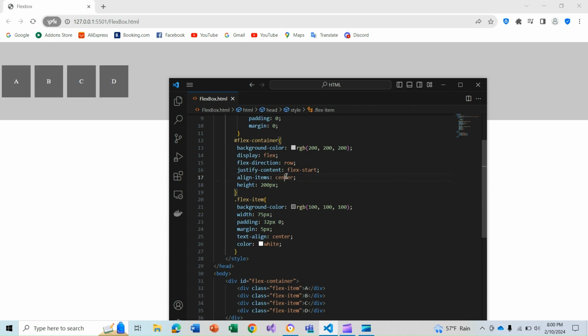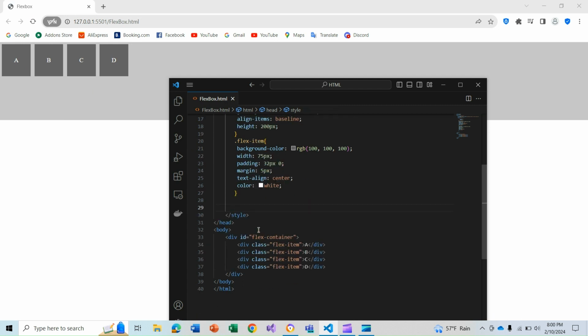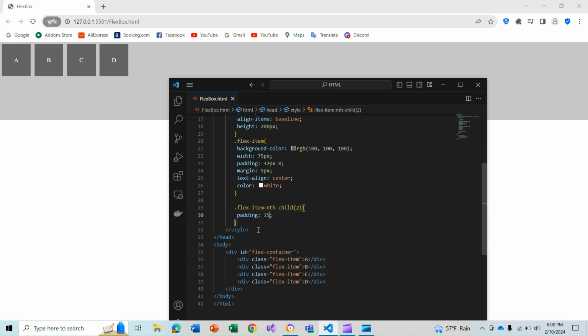There's also baseline value, and with that value, items are aligned with line of text. And to see how it works, I will change padding of some items. So flex item and child 2 padding 15 pixels and 0.